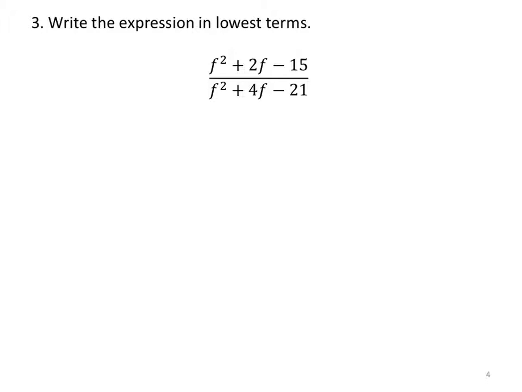Now it isn't a difference of squares because that involves a binomial, only 2 terms. Same with sum and difference of cubes, it isn't either of those. So the last thing you have to ask is, is it a perfect square trinomial? And that means your first term is a perfect square and your third term is a perfect square. In this case, 15 is not a perfect square, so we can ignore our special cases.